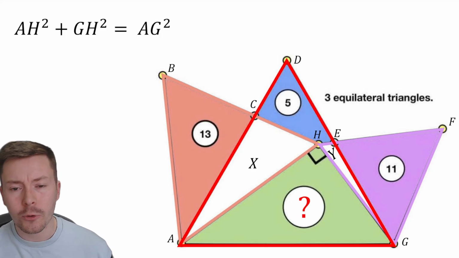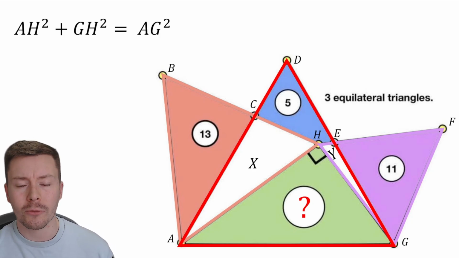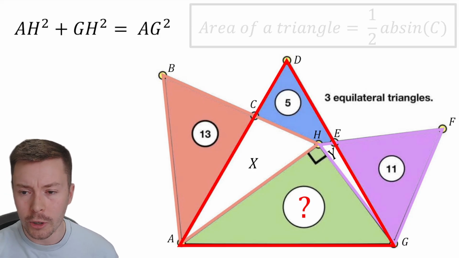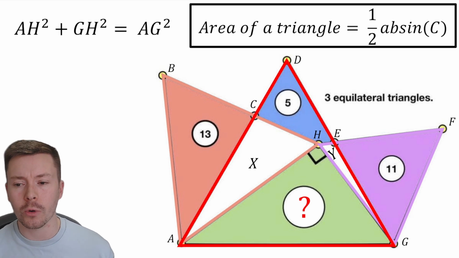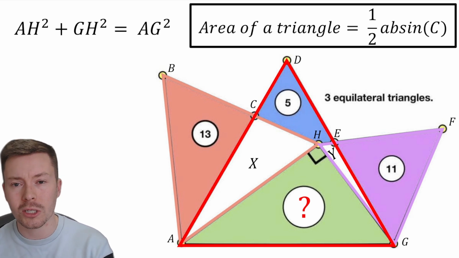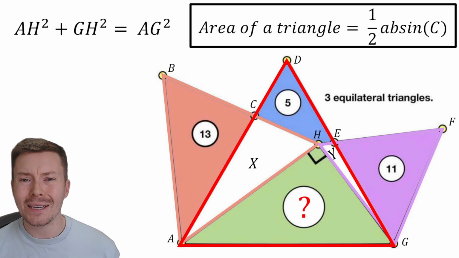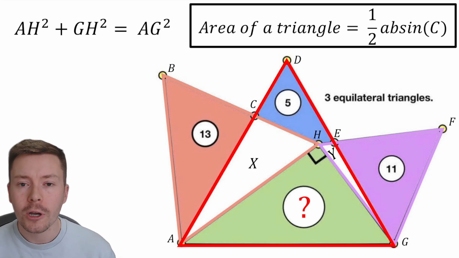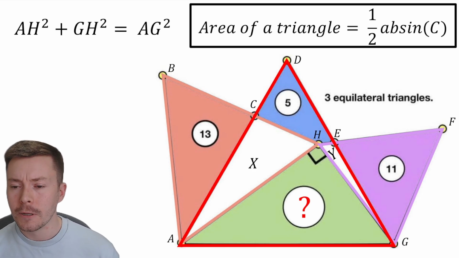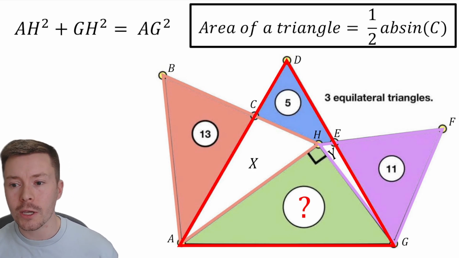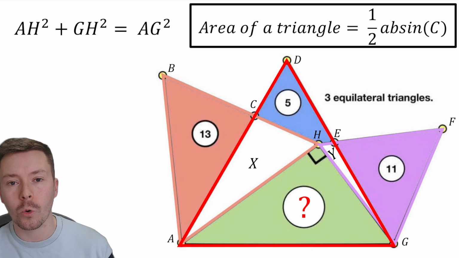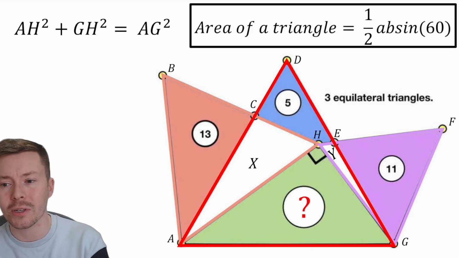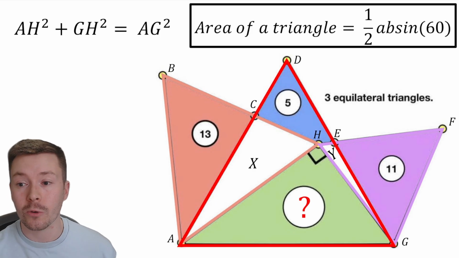Now, from there, I've got equilateral triangles, and I've got the areas of parts of those equilateral triangles. So I'm going to think about the area of a triangle in terms of half ab sine C, because that's easier for working out the area of an equilateral triangle when we don't have a perpendicular height. What's interesting with an equilateral triangle is that we know the angle in each one of the corners. It's going to be 60. So it's half ab sine 60 for the area of an equilateral triangle.